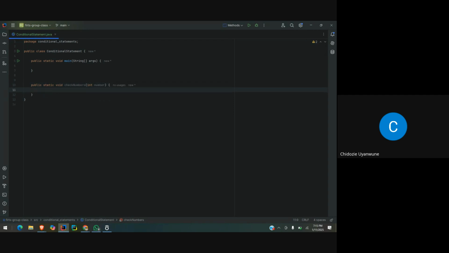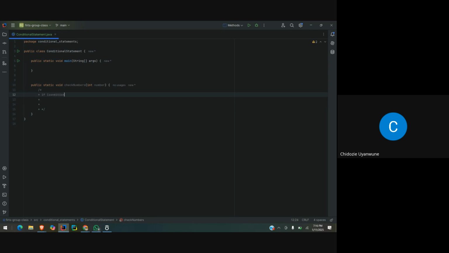So in Java, this is how we define an if statement. It's an if statement. So if, of course, then your condition comes in here.